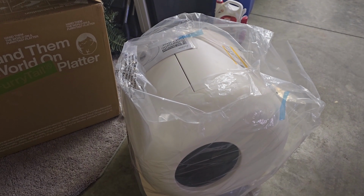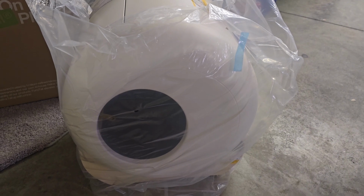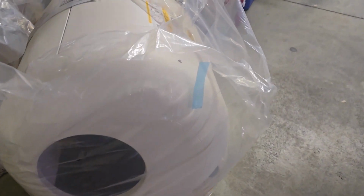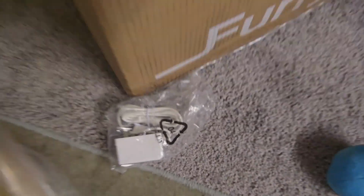So this is the FurryTail automatic litter box. It's kind of similar to my litter robot I got here. The cat just steps in and it turns around and cleans out. Comes with an AC adapter, which you can find right here.